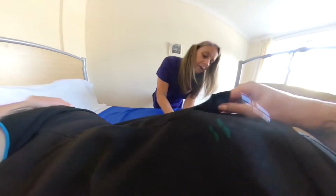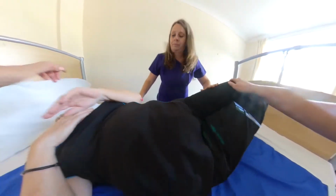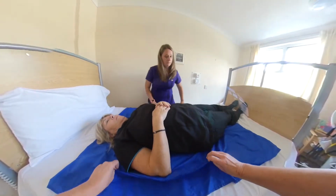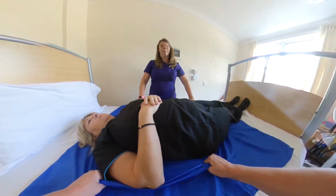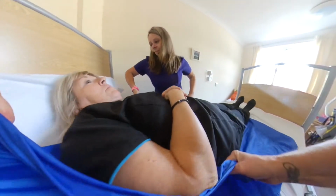Smooth out the slide sheet, ensuring that there are no creases that might pinch or rub on the service user's skin. Once smoothed out, roll the service user onto their back. On the command ready, steady, slide the service user into position.